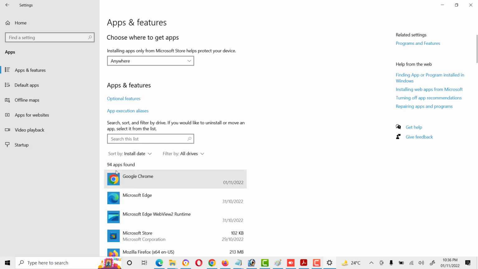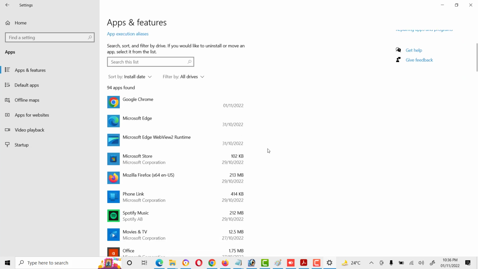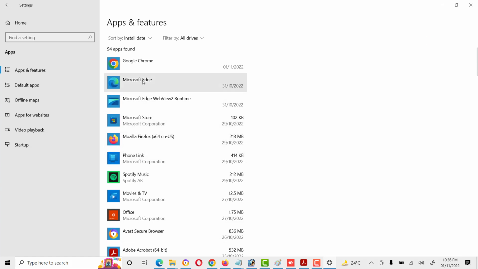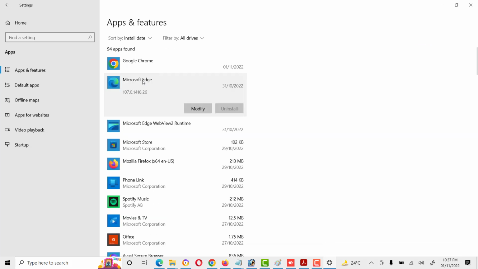94 apps found. Friends, these are the applications sorted by install date, so we can see each application and whether we need it or not, or whether any unknown application is installed on our system. We can also click on it, and modify or uninstall.